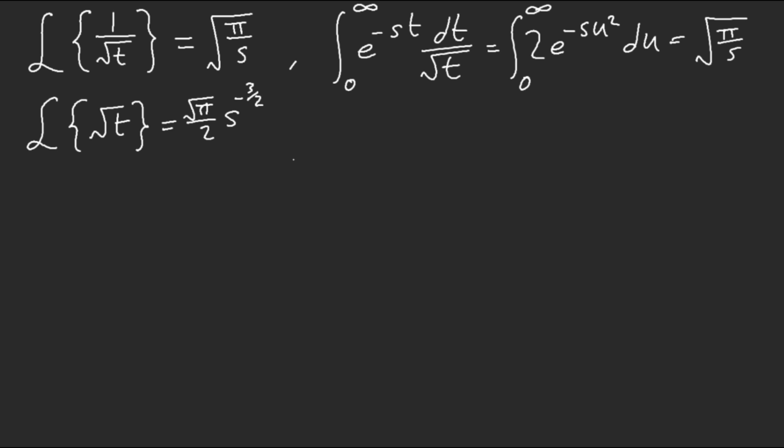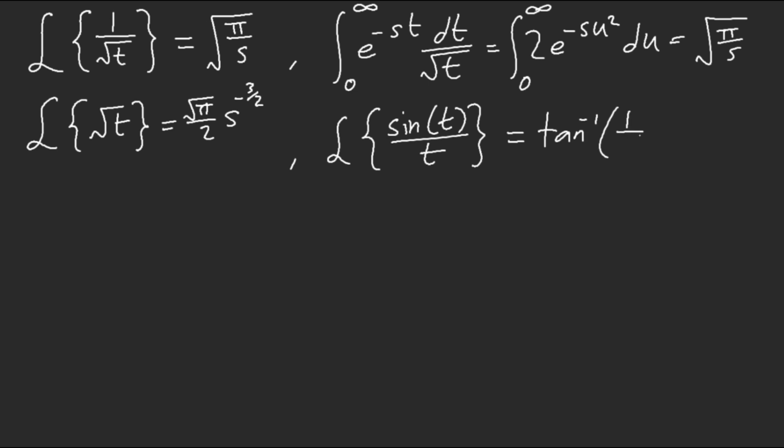Now we've seen this before, but I'm going to apply it here. We have sine of t over t. We've seen this so many times if you remember from the previous video where we learned the integration property of the Laplace transform. Here, it's very important that you memorize this because this is simply inverse tangent of 1 over s. It is not inverse tangent of s, it is inverse tangent of 1 over s, meaning that this Laplace is equal to inverse cotangent of s. Okay? So be very careful. Be extremely careful.